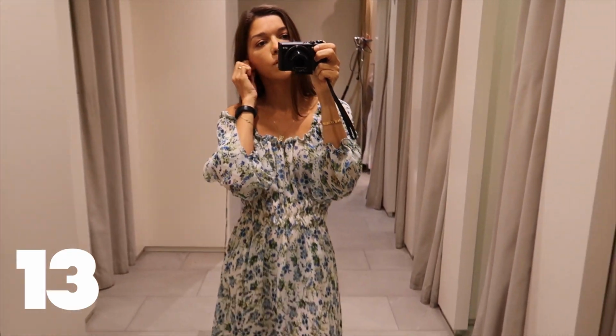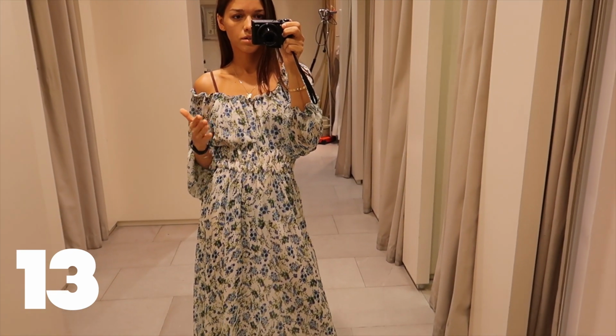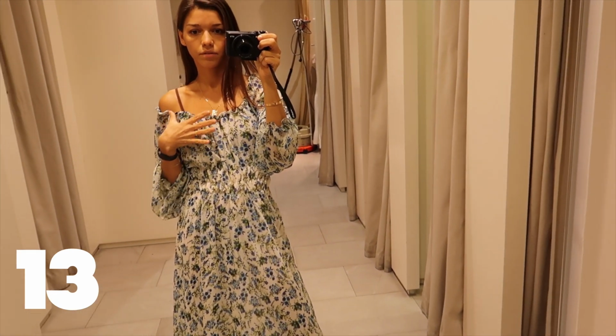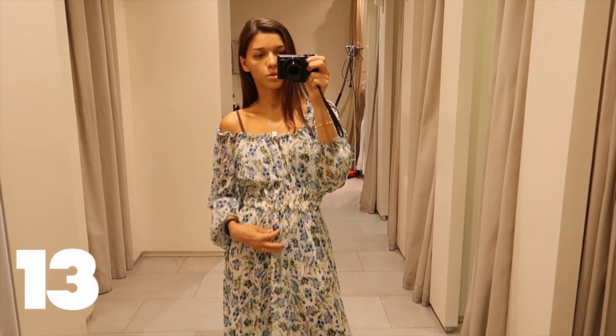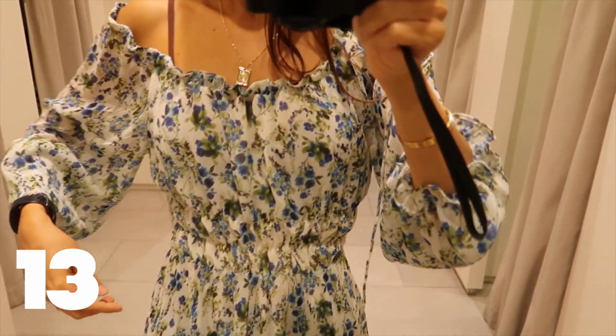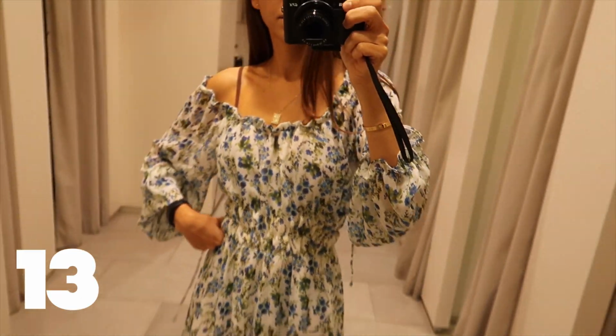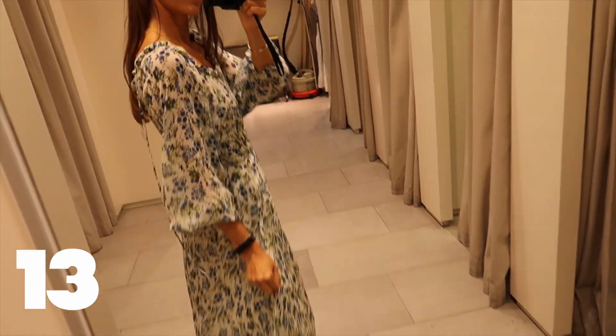You see how florals are also like on a smaller scale. So when you pick the florals, you have to think about if their size is right for you. Sometimes it could be too small or too big, and you know, also this nice showing at the waist. Super lovely. Okay, I'll let my friend decide if I should take them.